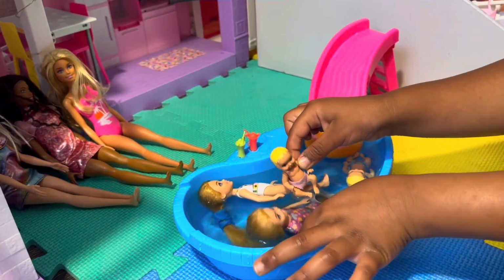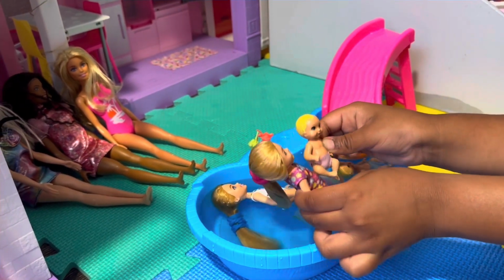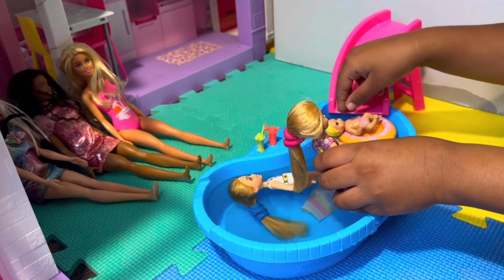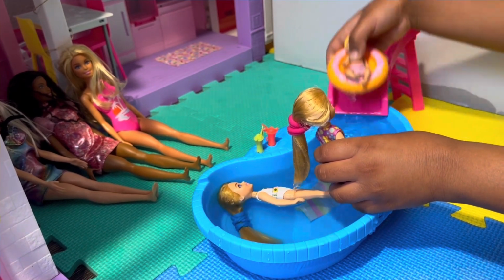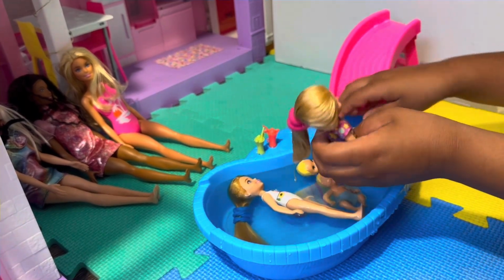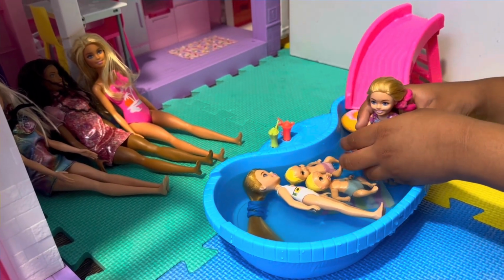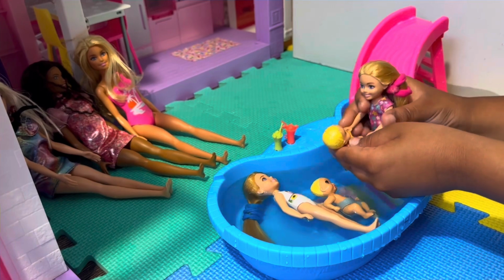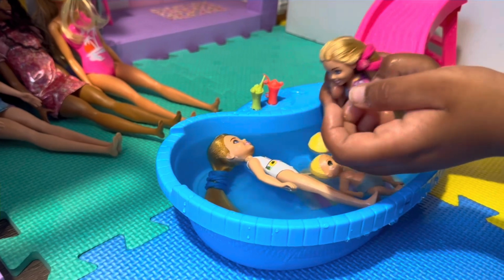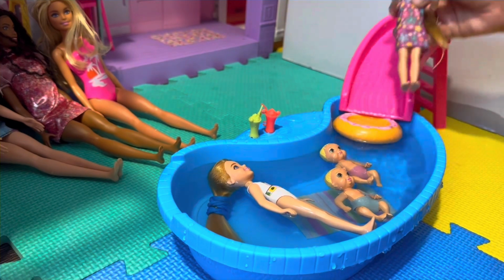Ooh. Baby Casey. Oh, she's the adorable one, with freckles. Baby Kenny, you're cute too. Baby Casey, he's gonna go with the slide now. Woohoo! Baby Casey? Oh, you're floating. You know how to float? Baby Casey, you really impressed me. Oh, don't you, little baby. Put your arm like that. Good, you both are floating.